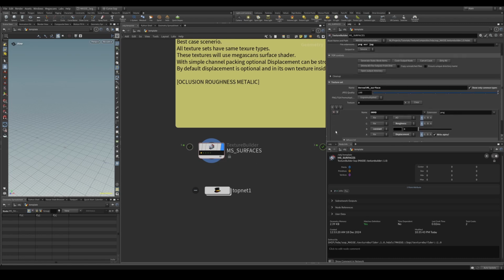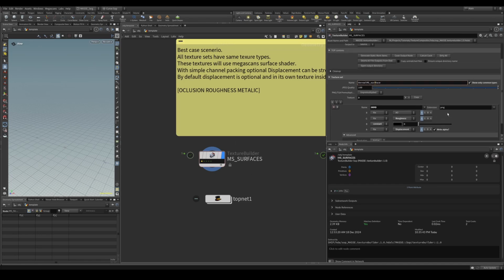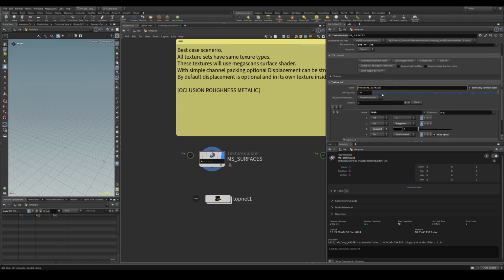And the actual texture set, how it is set up, it's pretty simple. So I want to give our texture set a name. So what I did is I called this Unreal Megascan surface, because I'm going to use the Megascan surface shader with this texture set. So this is going to be set up for the Megascan surface shader. So I do not have to create my own shader for the tiling textures. And I know that Megascan surface shader uses occlusion, roughness, and metallic in R, G, and B channels. That's going to be put inside. I'm going to actually show it a bit later.